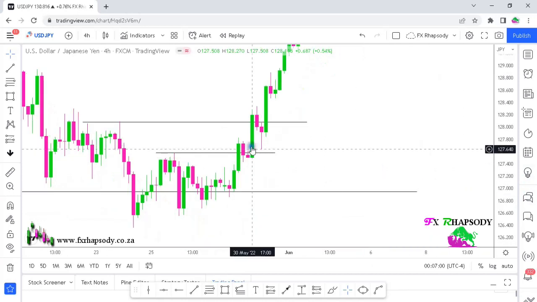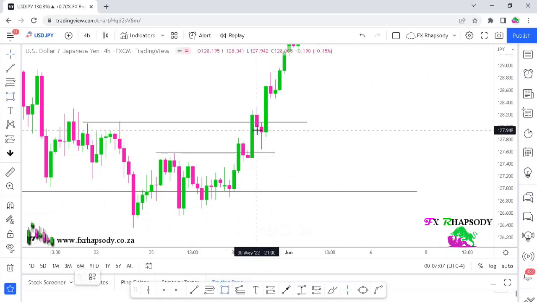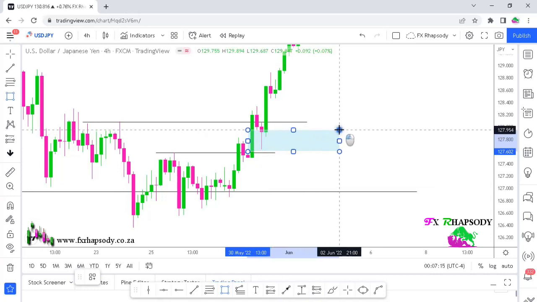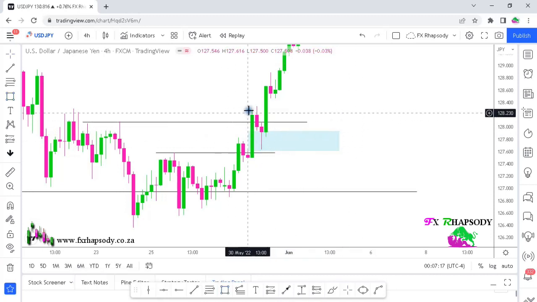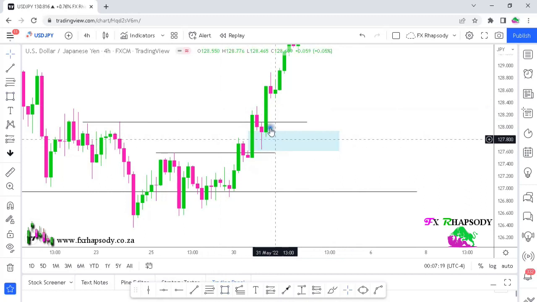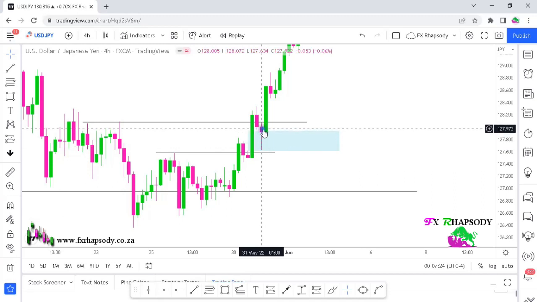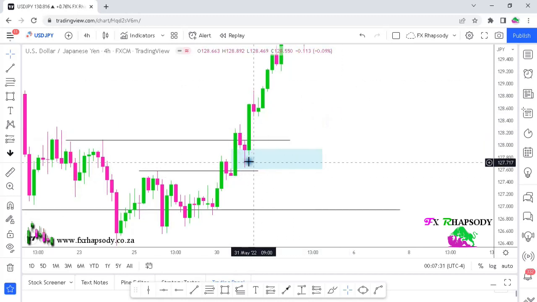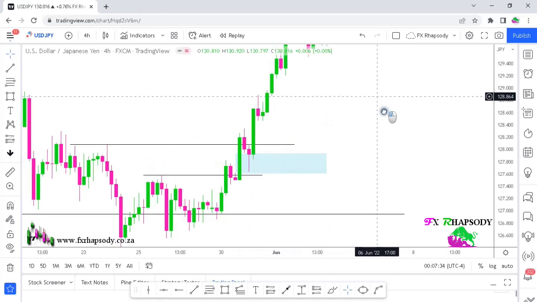With this huge push on this candle over here, forming that imbalance in the market once again, from the low of that candle to the high of that candle, we saw that fair value gap forming, the imbalance in the market, price pushing into that fair value gap. And especially with the Japanese yen pairs, it loves to just push very low down into that gap, and then it started rallying up to the upside. So a very nice little buy that you could have caught, especially if you were trading only 4-hour time frames.